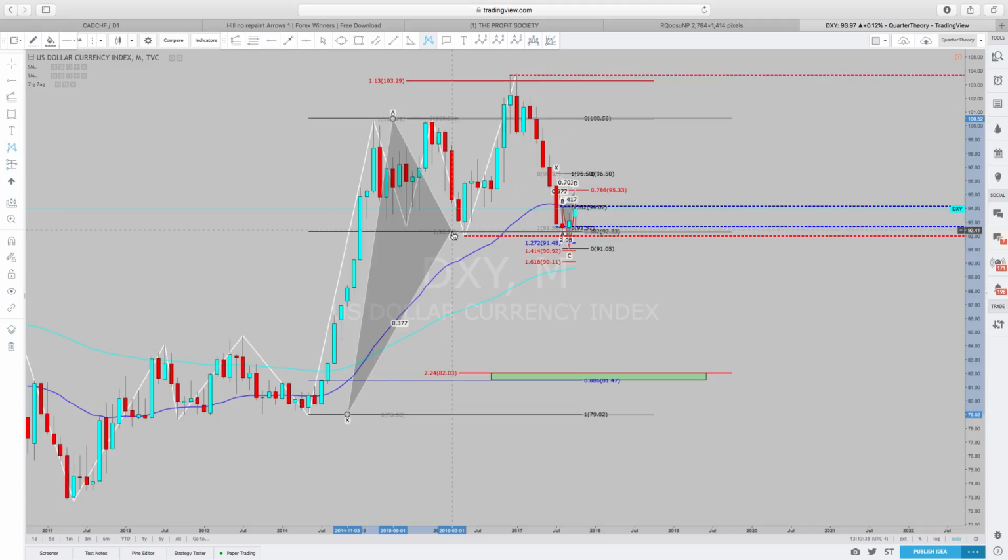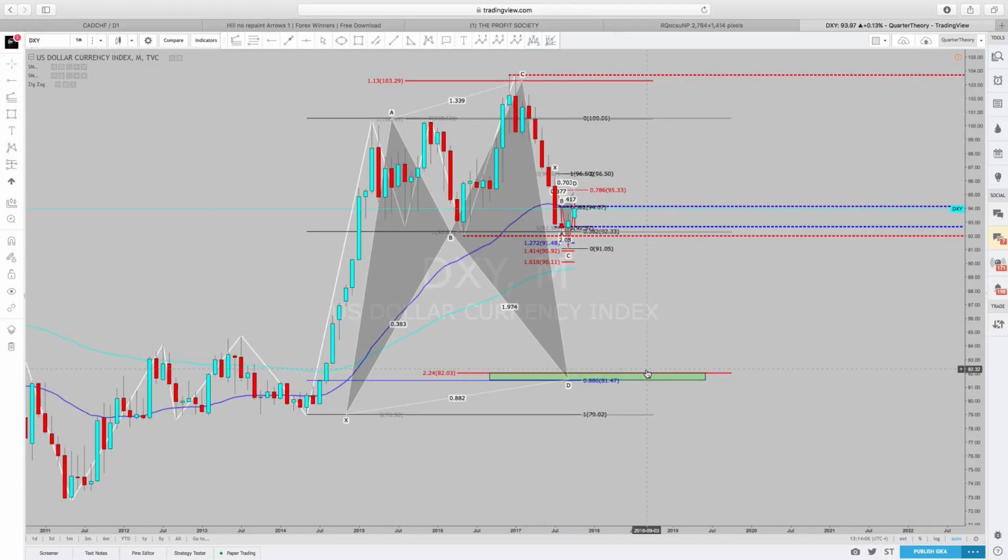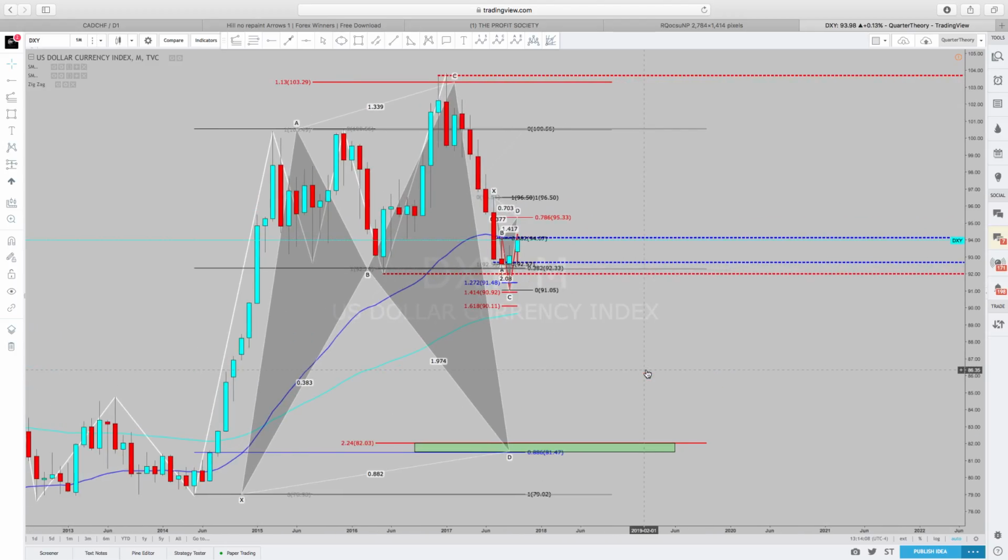And this is the wonderful thing about harmonics, because if you play this out right, if you get in right, this can build your empire. So this is what I'm looking at. This is the dollar. So I'm expecting this to shoot up possibly into January, maybe even February. I'm not sure where. And then come back down. It's going to break this low, retest it, and then come down here, possibly. I'm not saying for sure. But that's what I'm looking at for the DXY overall.